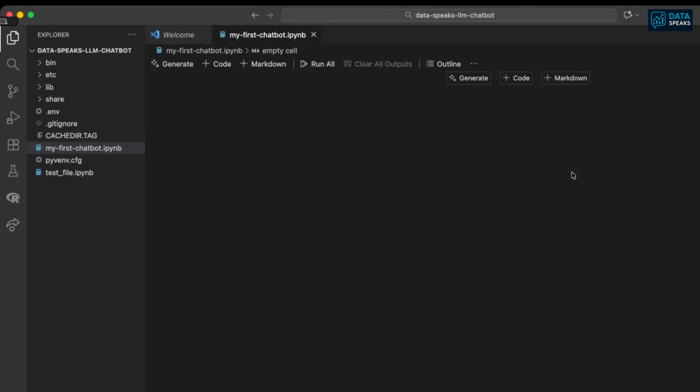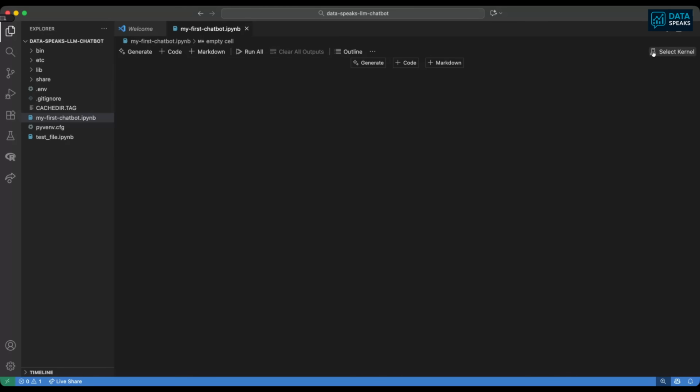Before beginning coding, you need to ensure that you have selected the kernel that you want to use for this project. Here, I'm going to click on select kernel, and then click on the Python environment that I installed a couple of minutes ago using a Python 3 virtual environment and gave a name. This is what I'm going to use for this project, and this environment is dedicated to this project and nothing else. So I will click on that, and now my Python virtual environment is active and ready to execute the code within it.